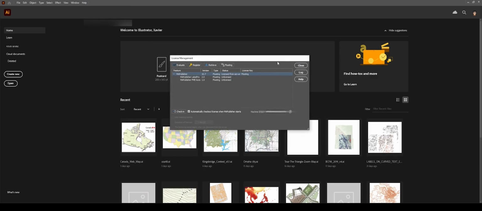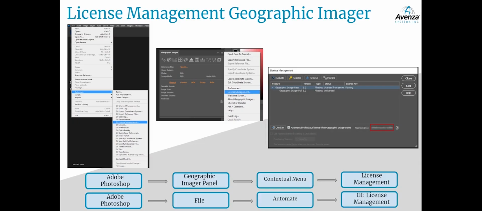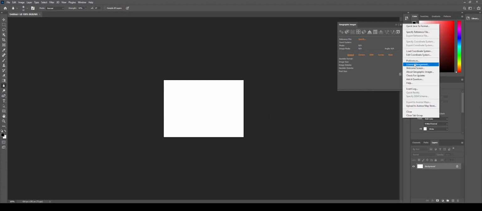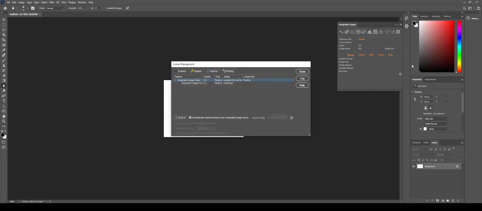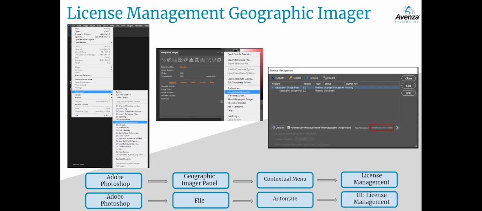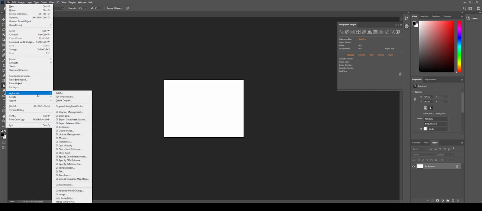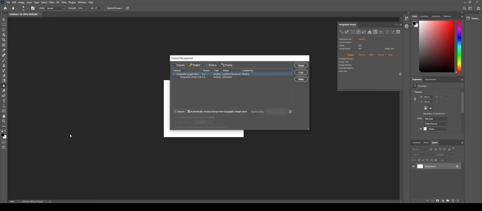For Geographic Imager, it's just a little bit different. To get to the license management window, there are two ways: either Adobe Photoshop, Geographic Imager panel, contextual menu, and then license management, or Adobe Photoshop, File, Automate, GI License Management.